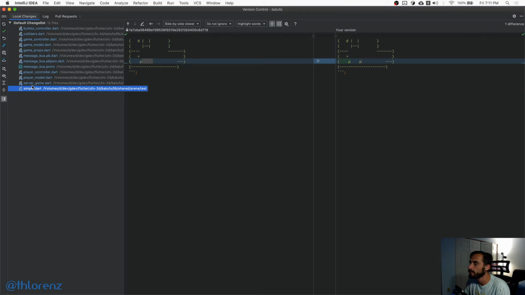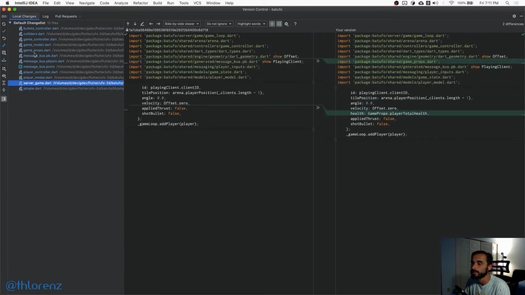And so here we remove the player. We're actually going to roll that back because we will need, oh, no, actually that's correct. We need that. We need two players. And so now we're going to commit that.